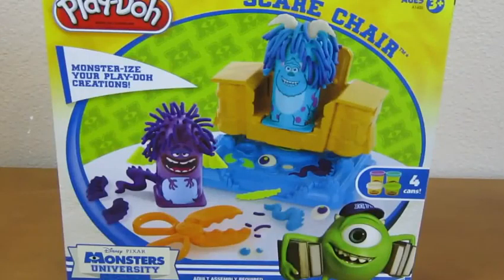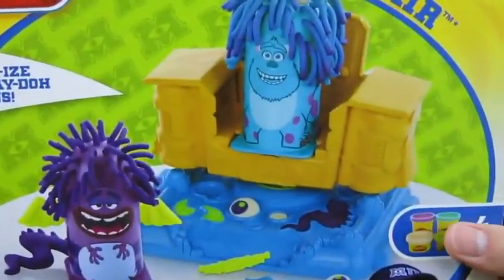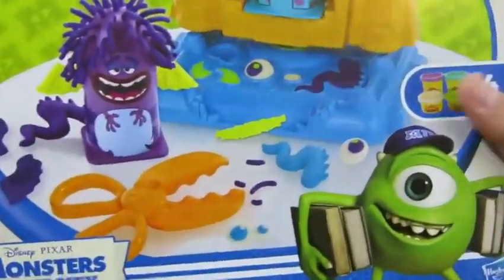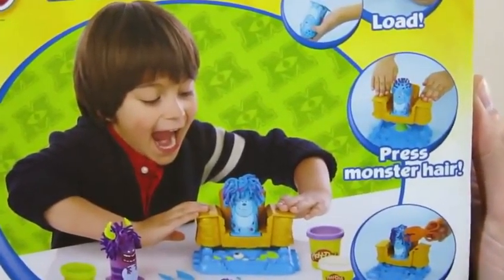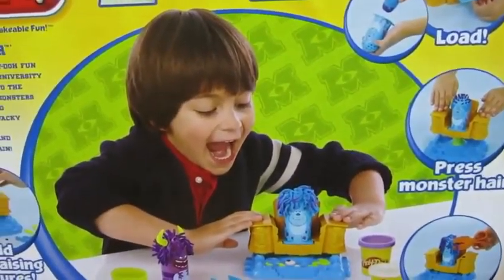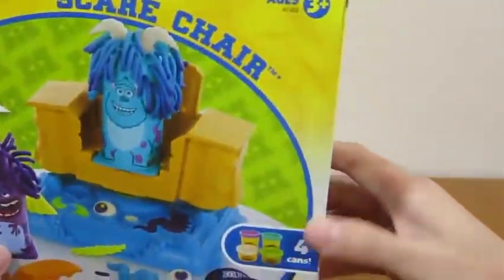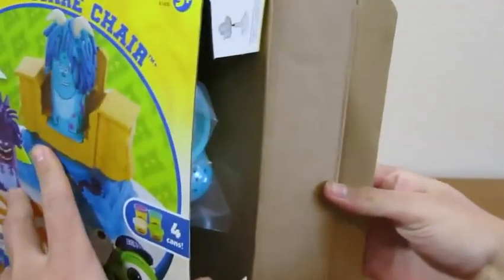Hey everyone, Awesome Disney Toys here, and today we're bringing you the Play-Doh Disney Pixar's Monsters University Scare Chair playset. Here's the front of the box, and here's the back of the box. This playset allows us to decorate some of our favorite Monsters University characters. So let's begin by opening up the box.